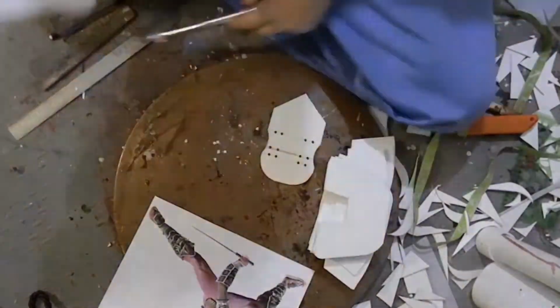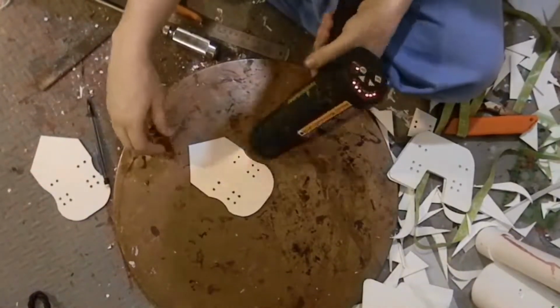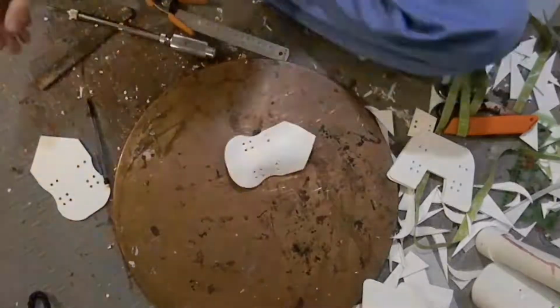As you may have seen in previous videos, we have already cut these pieces out with the hot knife and probably a box cutter too, and we have drilled several holes that we're going to be lacing the rope through for the sandal.